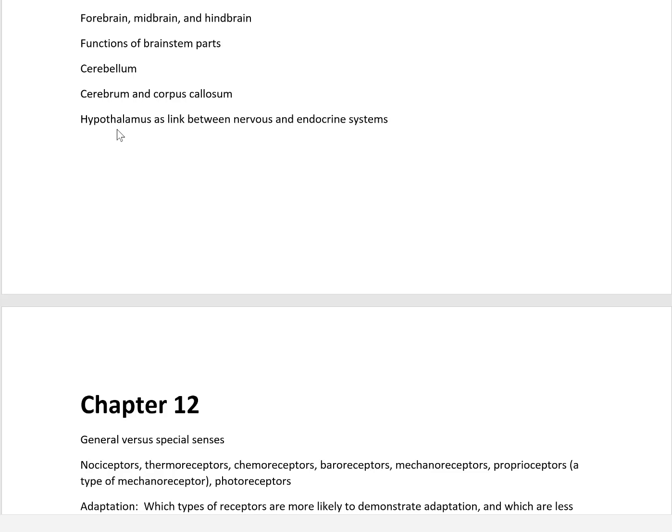But what I mentioned here is the hypothalamus is the link between the nervous and endocrine systems. So we'll cover the endocrine system in the last chapter of this review. And that's because the hypothalamus actually makes hormones. It makes what are called regulatory hormones that tell the pituitary gland what to do. So the pituitary gland is called this master gland of your endocrine system, but the hypothalamus bosses it around. Also, the hypothalamus makes the two hormones that are stored in the back half of the pituitary gland, that posterior pituitary, that is antidiuretic hormone and oxytocin. We'll cover them in 2 chapters. But so that's why I call it this link between your nervous system and your endocrine systems.